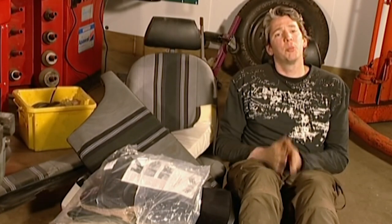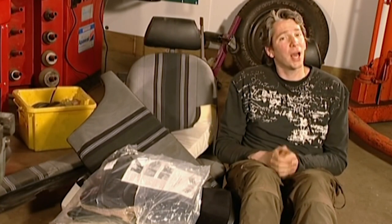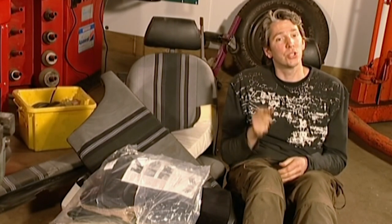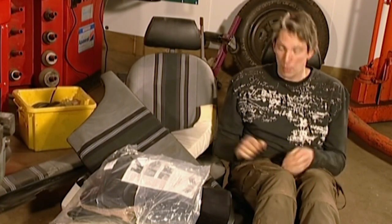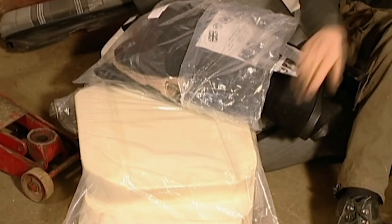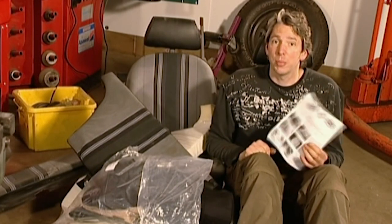Now these seats aren't uncomfortable by design - it's because of wear and tear. But luckily with a classic car you often get owners clubs and that's a fantastic resource. You get loads of good advice but you also get solutions to common problems. As with this one, we actually managed to get a refurb kit for our interior. It comes with foam, seat covers, and even comes with instructions. So of course my first job is to get studying.